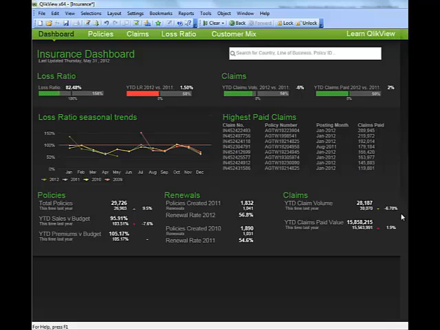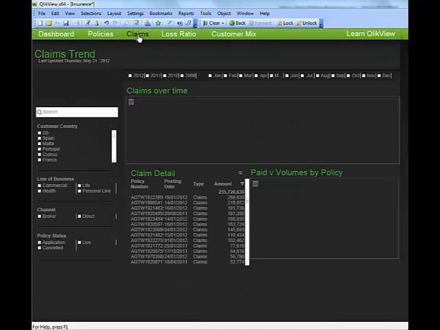However, we can see that the value of the claims that we have has increased year on year at 1.9%. Now, this would make us think that we have some large claims. Although our claims are dropping, the amount we're paying out as an organisation is increasing. If we move over to our claims tab, we can analyse this data further.